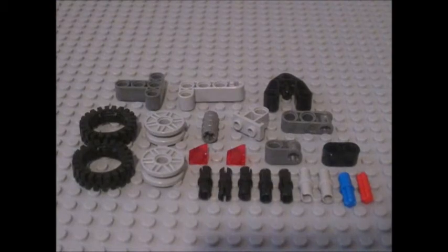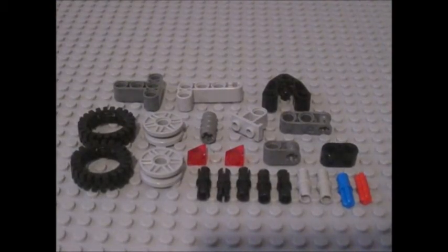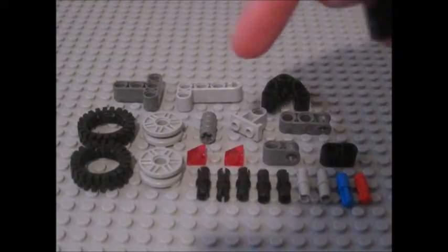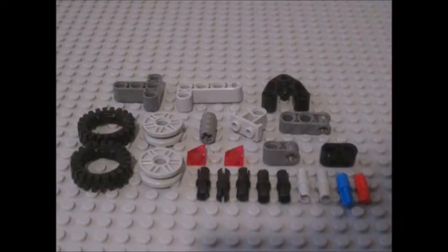Here are the pieces you need to build one of the arms. Please note that these are the pieces for just one of the arms, and in order to build the other one, you'll have to get double the amount of pieces here.